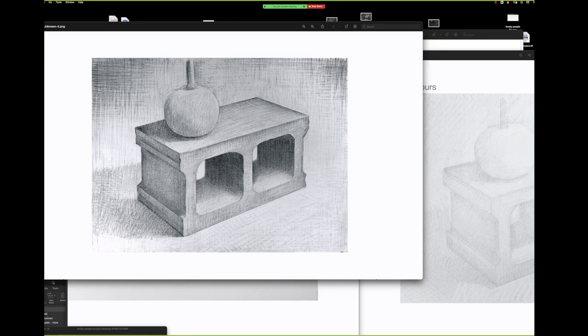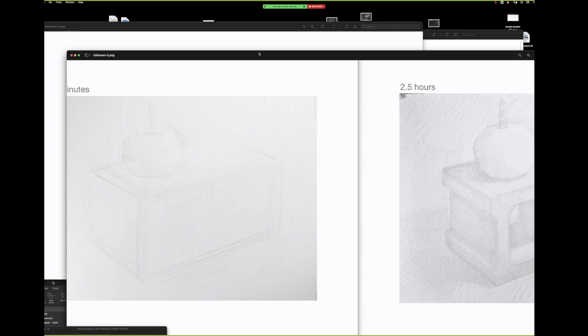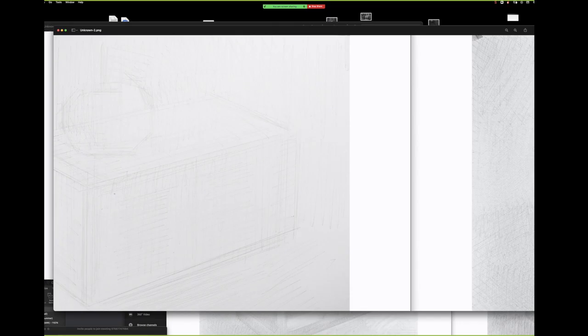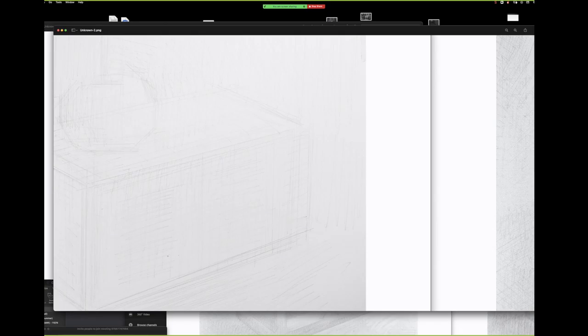But this is the way I had to start it. I had to think of it in very basic, simple terms to begin with. But notice, I don't know if you guys can see that, I still have these verticals and horizontals here, right? Now, notice the horizontals here. Again, that's reminiscent of what we were doing, by the way, with the second mark-making exercise we did, right?